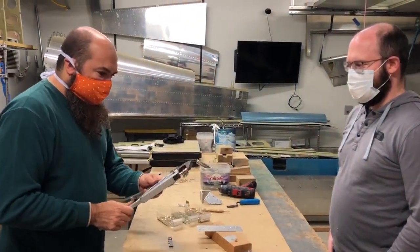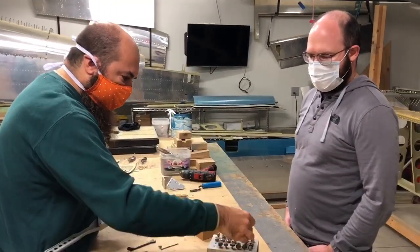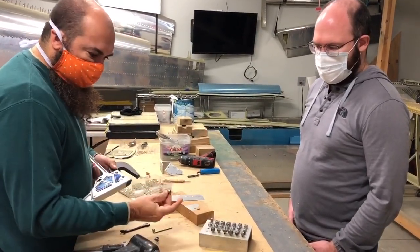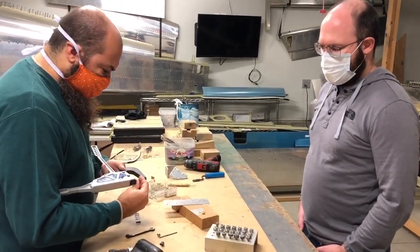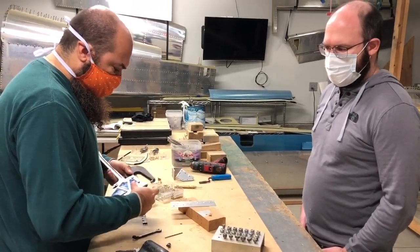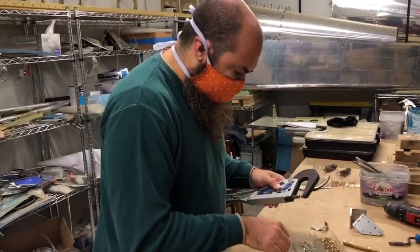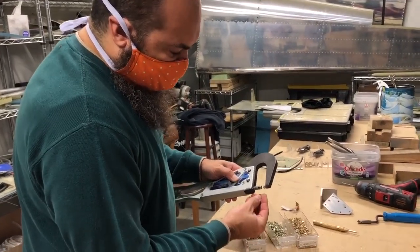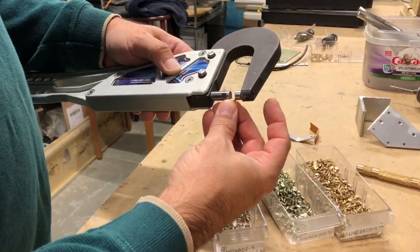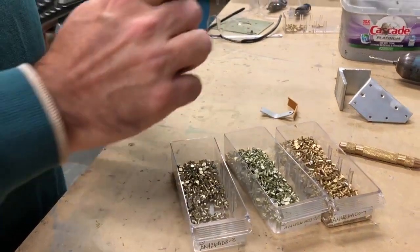Let's change the dies now on the squeezer. We're just going to do flat dies. It looks like I'm actually missing one of my flat dies. Very similar — so we're going to tighten it up. For the first one, I'll just grab the rivet and hold it up. Clearly it needs more movement there, so we'll just move it a little more.